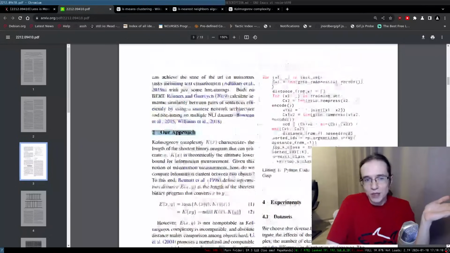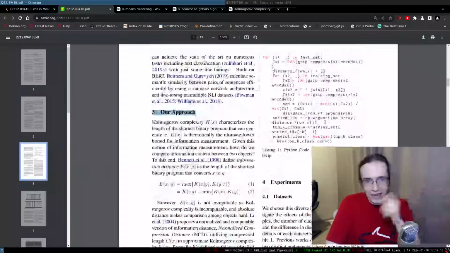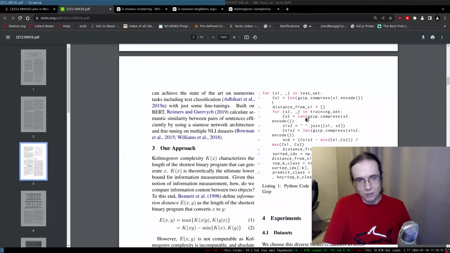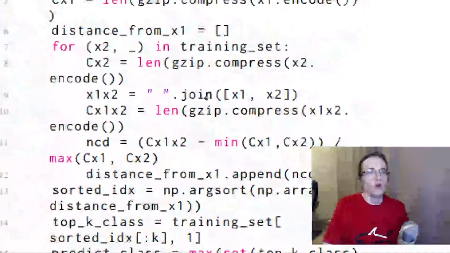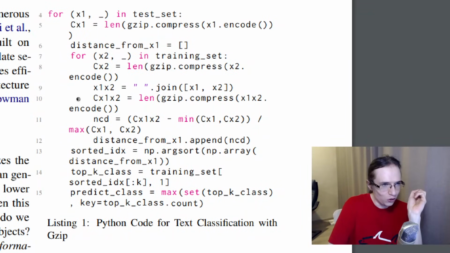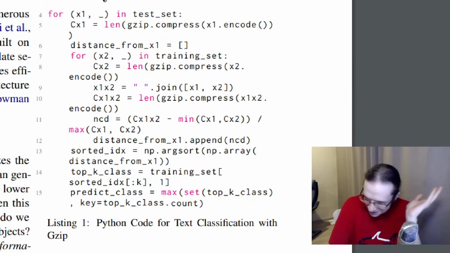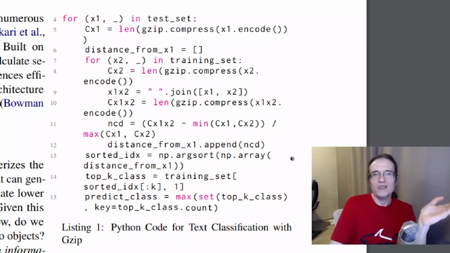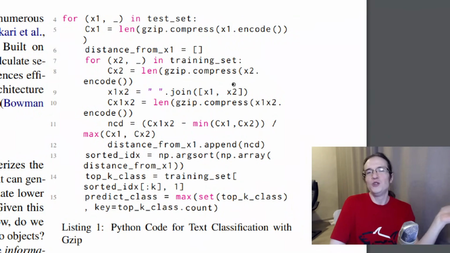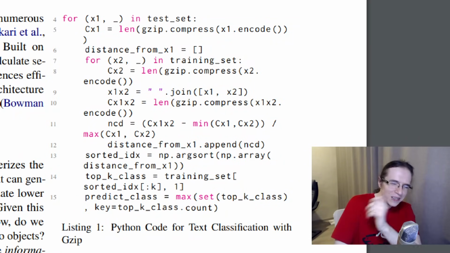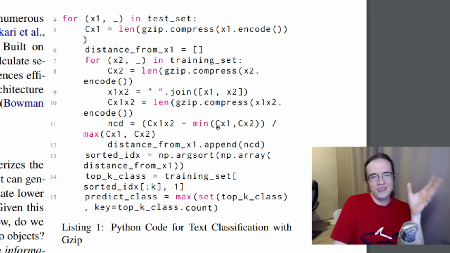They already have an implementation. Interestingly enough, they put the entire source code of the algorithm in the paper, and they formatted it horribly, or probably intentionally. Here's our entire code, enjoy. Some of these things are completely unreadable. But in any case, it's very simple.